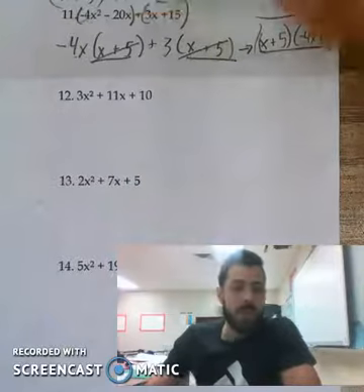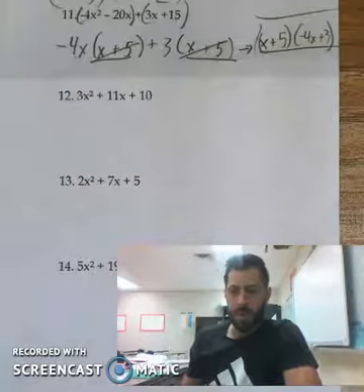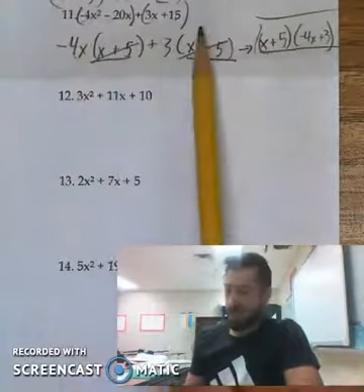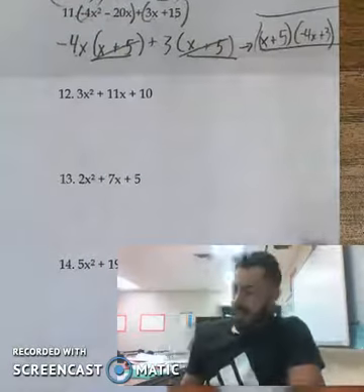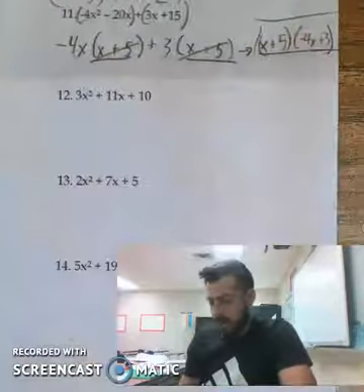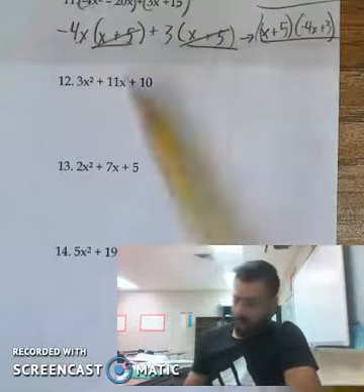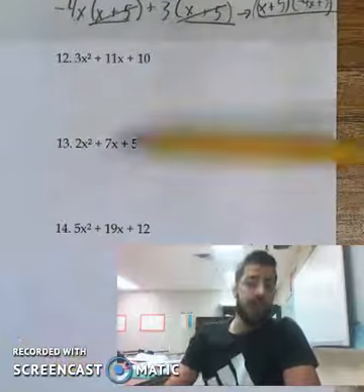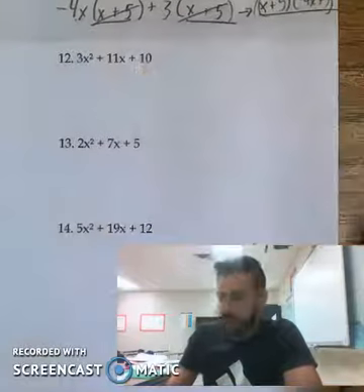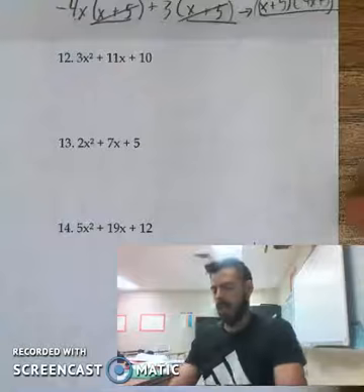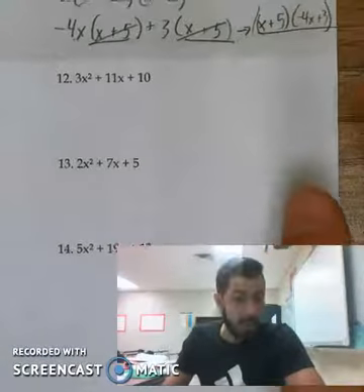In the last video, we learned a method called factoring by grouping, where we take our 4 terms in our polynomial and we separate them into groups of 2 so that we can factor out something very quickly. In these cases, unfortunately, well, let's look at number 12, right? So number 12, just like the other 3, there's only 3 terms. So it wouldn't really make sense to try to group them into 2 sets of 2 because you can't really factor something. I mean, you can factor something out of 1 term. It's just not very helpful, right?